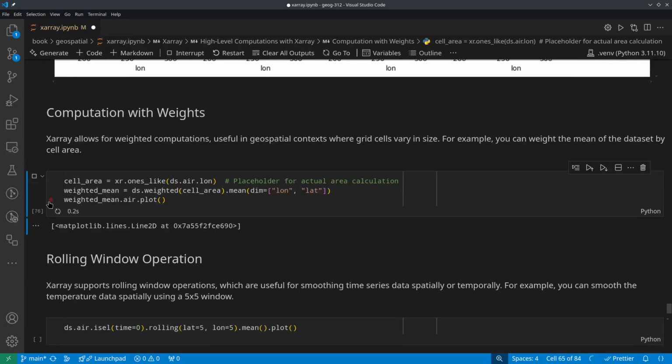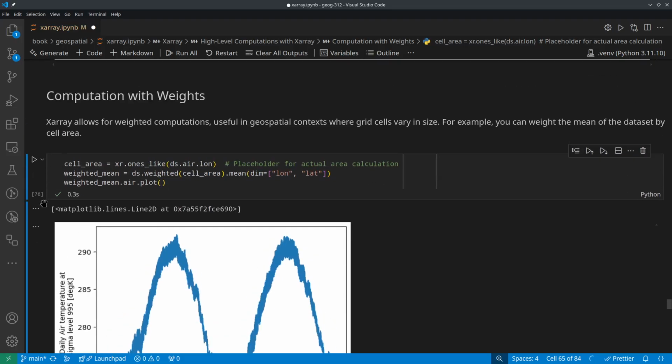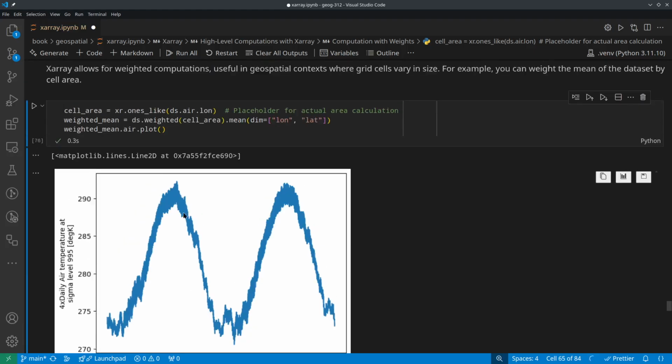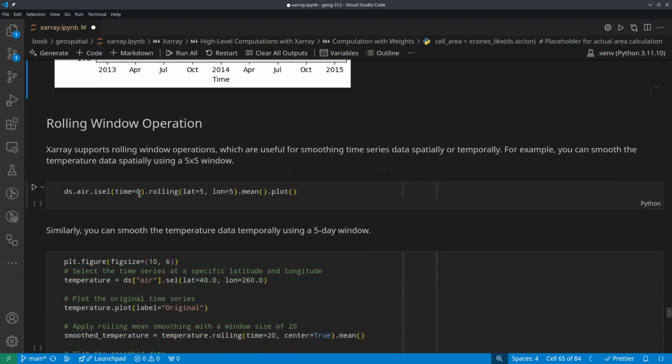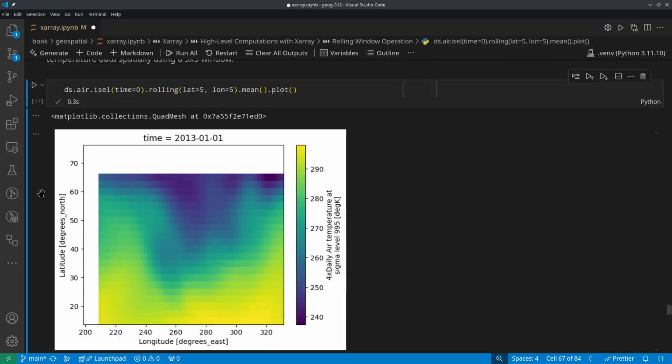You can also do a so-called weighted average. This one is a little bit more complicated. What it's really doing is, you have this one data array, and then you have a weighted function, and you can pass every pixel by area. So for example, when you're doing travel or transportation, sometimes for every pixel you're going to give a different ratio, a different weight. You can have another array to multiply every value in that array. In that way, not every pixel has equal weight. For example, the larger the area, the larger the weight, or something like that. Then you can also create something like this. Also, you can do the rolling operation, the rolling window.